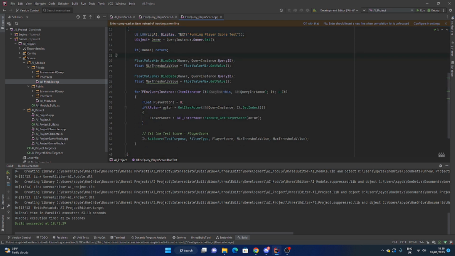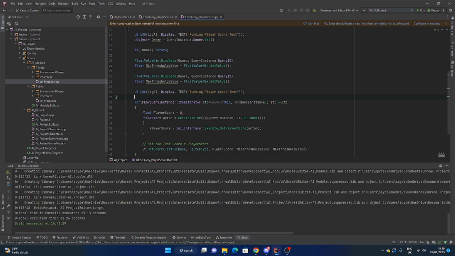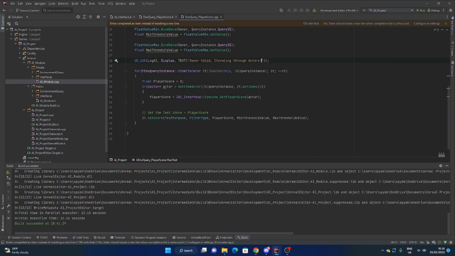I'm just going to put down here owner valid, iterating through actors, and down here player score on actor.